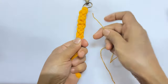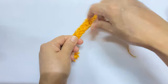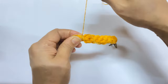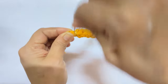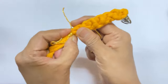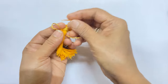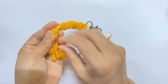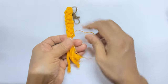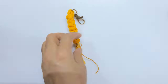Once you are happy with the length of your macrame keychain, take a smaller cord and wrap it around the macrame keychain as shown. Wrap the cord till you achieve your desired length and secure it in place through the loop. Cut the excess cord using a pair of scissors.